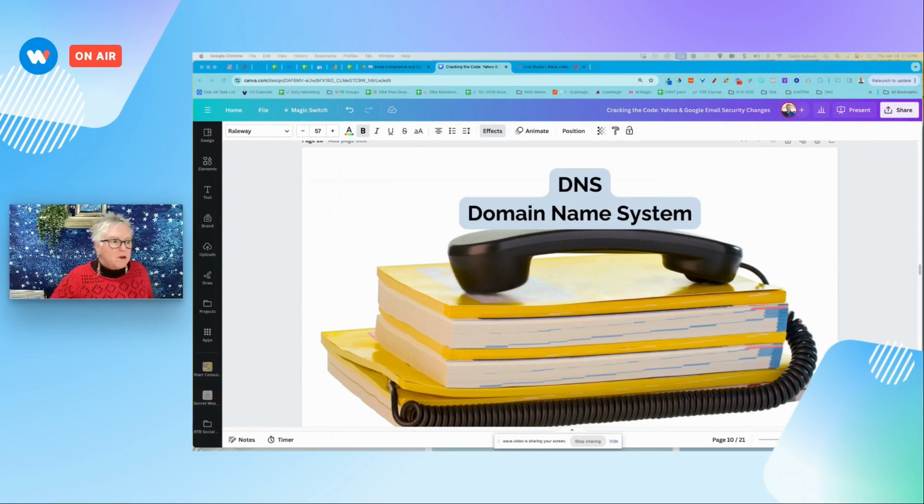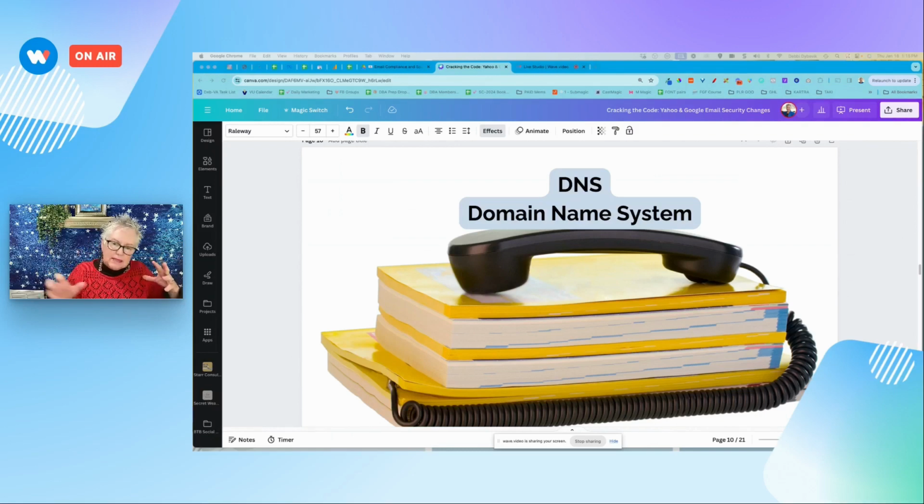Okay, so DNS, you probably heard that term. It's a more common term. And this is domain name system, or domain name server, sometimes it's called. So it's just like that phone book, back in the olden days when you pulled out the phone book to look up somebody's phone number and address. The DNS helps this huge mass of websites and computers to find one another.